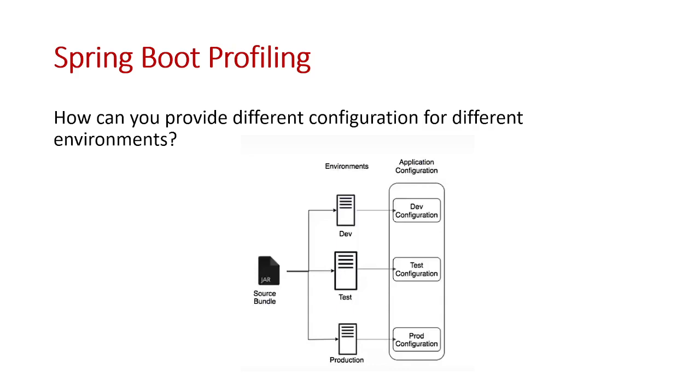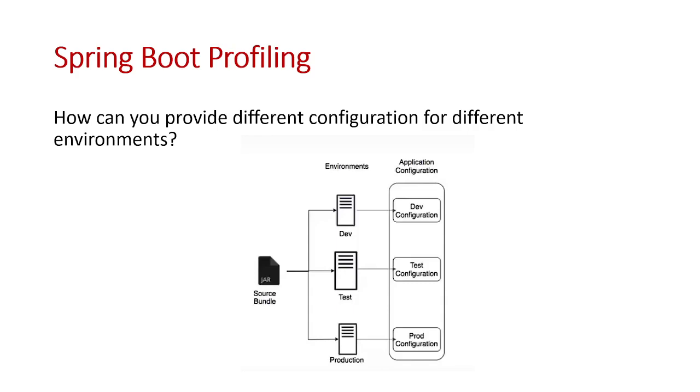Why would you want this? Sometimes the production environment communicates with a DB, but the dev environment does not communicate with the same DB. The DB may be different, and some of the URLs, configuration, and files as well. So if you want different configurations, using Spring Boot it's very easy to achieve that. That is known as Spring profiling.